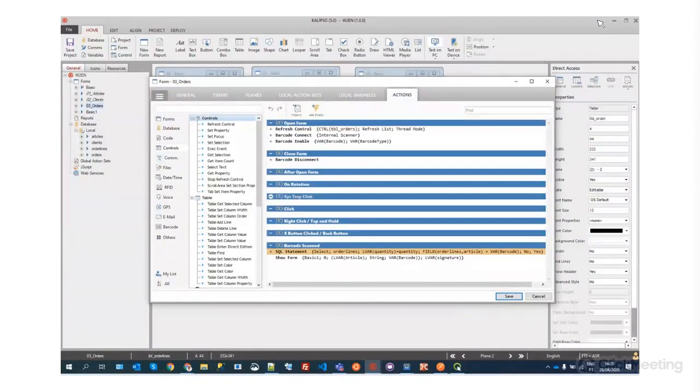So as you know, we select the value, we show the form. Now, when we are closing, we are going back here. So what we need to do?